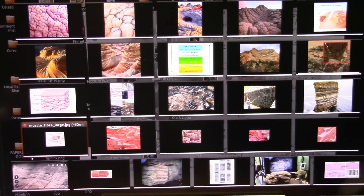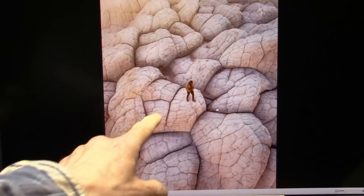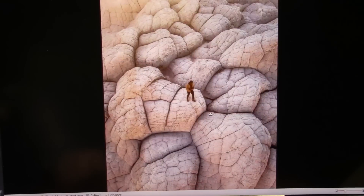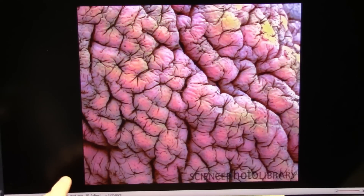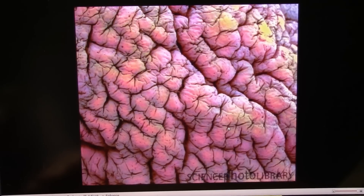If you haven't been watching my stuff, you're going to say I'm crazy, but I'm not crazy. These are the kind of things that exist on Earth. This is Vermilion Cliffs, and that, my friends, is also what this is — which is stomach lining. Of course, I think it's the exterior of the stomach, but it's from the stomach.